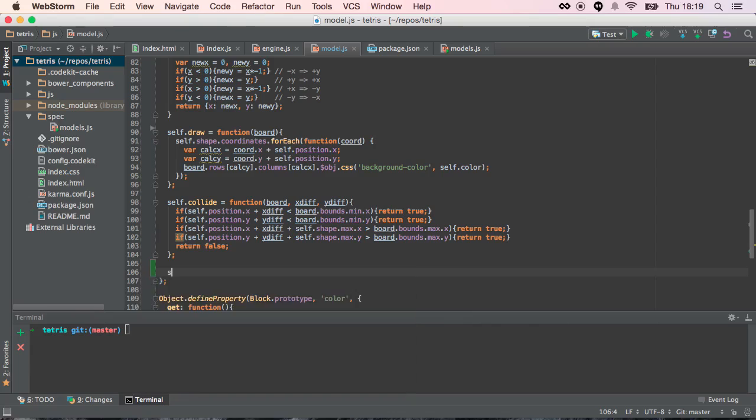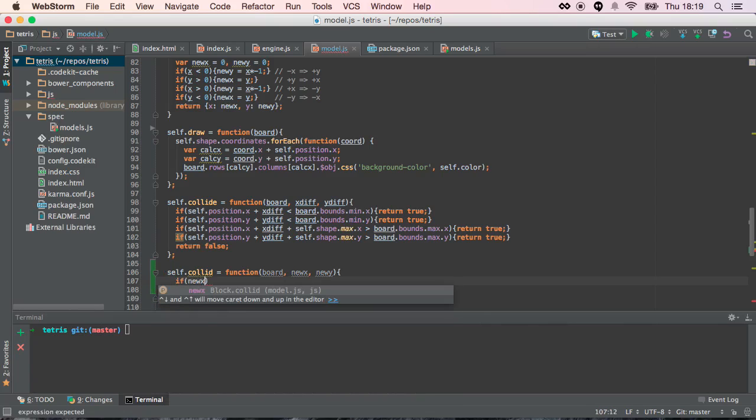And we're gonna create another one, self dot, and at the moment I'm just gonna call it something different so that we can test it. So we know we want to take in the board, and I want the new x and the new y. And then basically this is going to be one cell. So if new x. Well, really, I can pass in the coordinate, right?